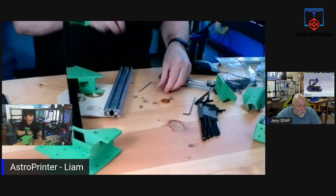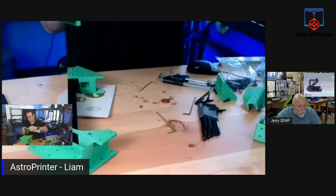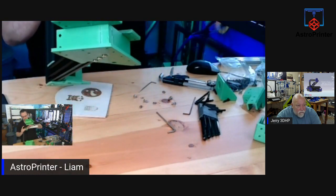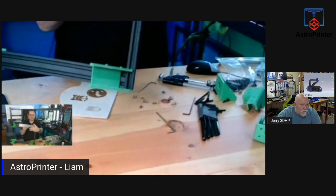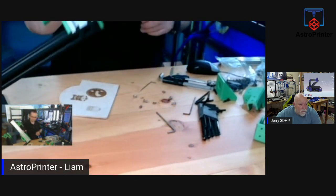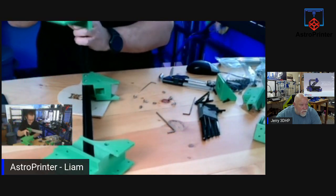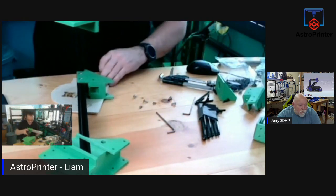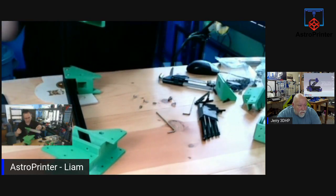I'll just revert back to what I was doing a while ago. That way then I can slot it into place in one go. I was hoping to try and push it into a spot, but it's not going to work out. So I'm just sliding it in like this. I was trying to make my life easy, and I actually ended up making my life hard. So we'll go back to the tried and trusted way.